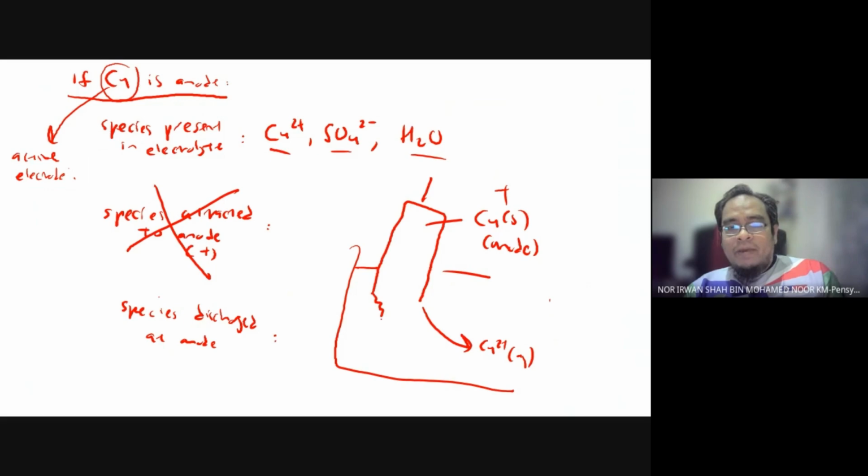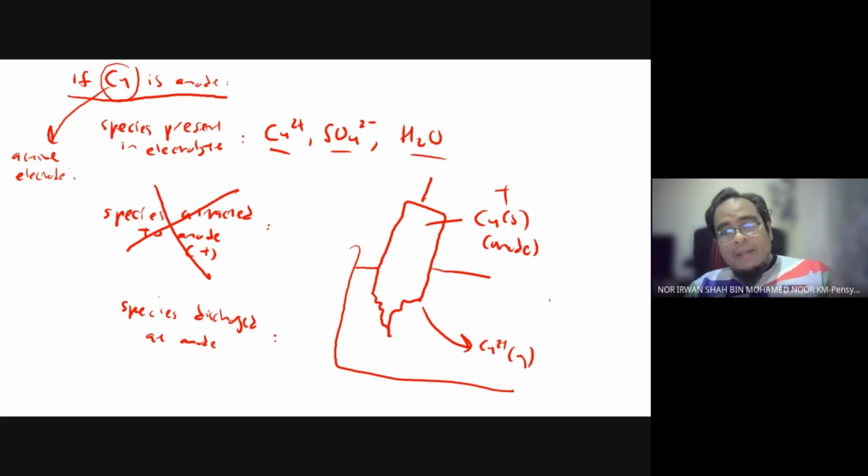Okey, so apa kita akan dapati? Anode copper ni, as time goes by, lama kelamaan kita punya anode copper itu dia akan berlaku corrosion. Dia punya mass akan getting kita katakan makin susut. Dia punya mass is getting less and less and less. Why? Because copper dah ionized ataupun kita katakan copper dah berlakunya oxidation. Copper dah oxidize jadi copper 2+. Nampak tak guys apa perbezaan tadi?